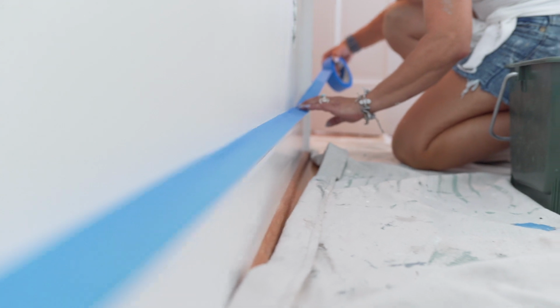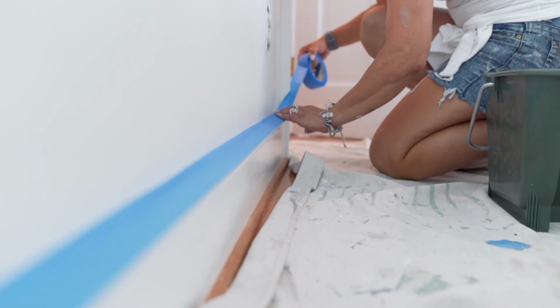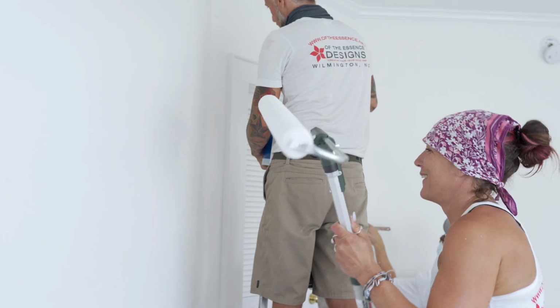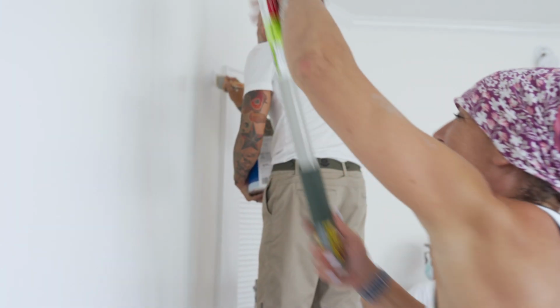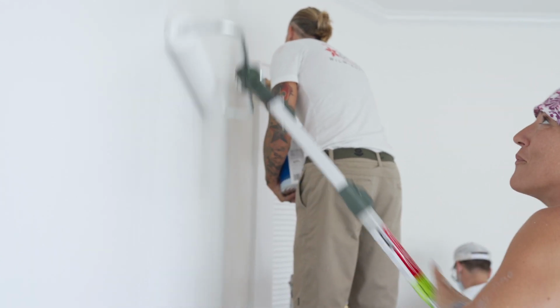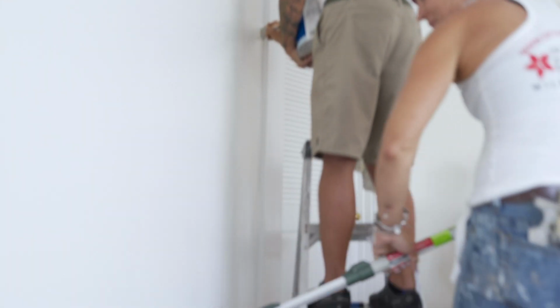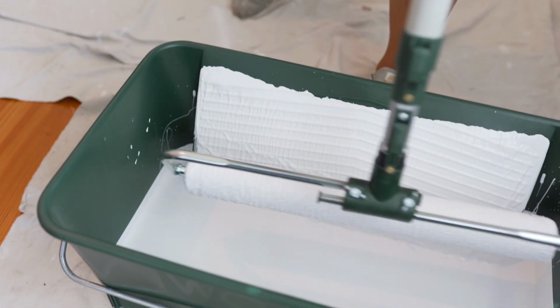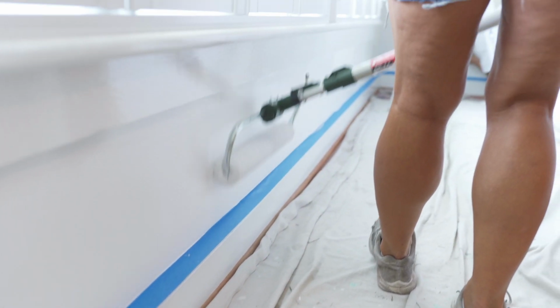In the master bedroom, I think we wanted to change the paint scheme because we didn't like the yellowness. I think that paint is like a tie. If you have a nice tie, sometimes that will dress up a suit, and I think if we have some nice paint on the wall, it may dress up the room significantly.